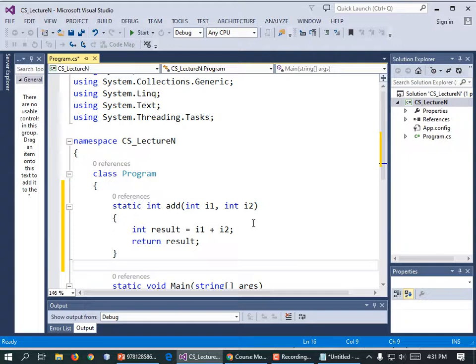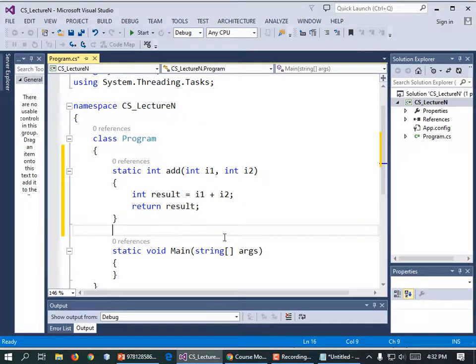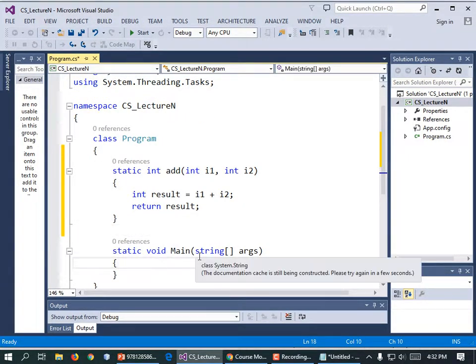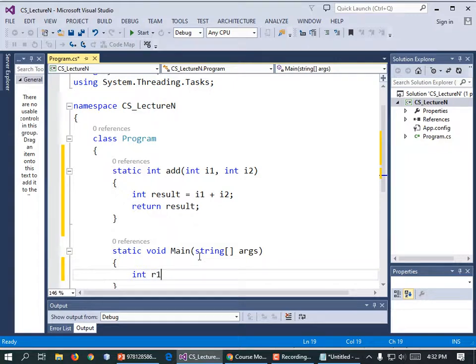So if we wanted to call it, we could, down here in main. Int R1 for result 1 equals add 10 to 20. By the time it's all done, these arguments would fill in these parameter variables. That would be 10, that would be 20. They get copied in there because this is passed by copy, passed by value.